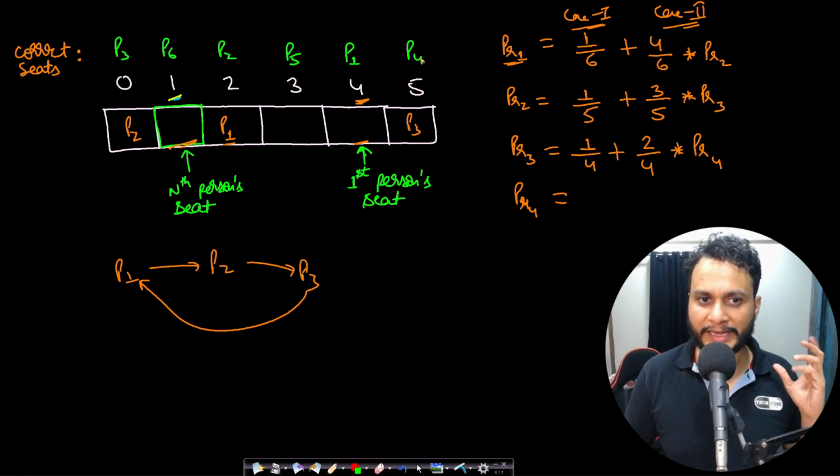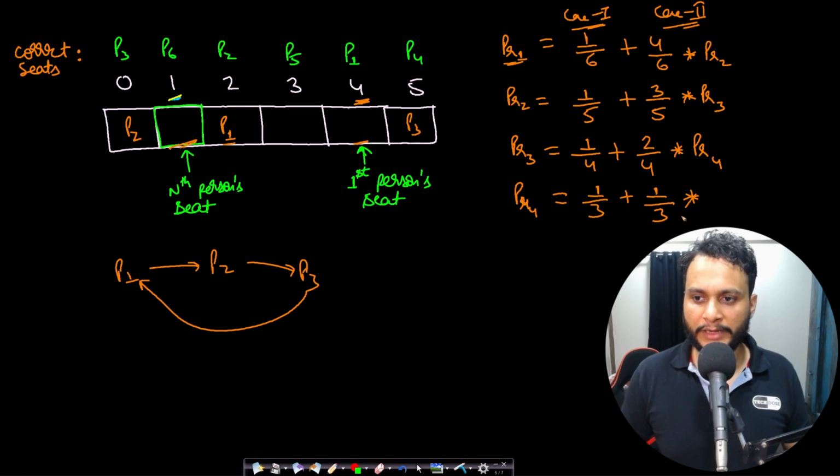Now P4 can actually break the cycle by going to the correct position of P1, and that chance is 1 by 3, because this is one slot and you just have 3 slots open, index 1, 3, 4. Plus if he doesn't get this slot number 4, then how many slots are available? Only 3 is available, because 1 cannot be taken. It has to be taken only by the last person. So 1 out of 3 options are available. And we are done assigning for person number 4.